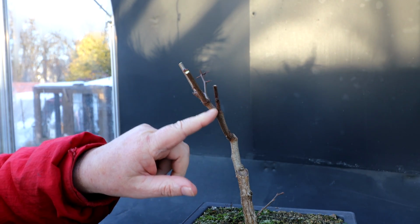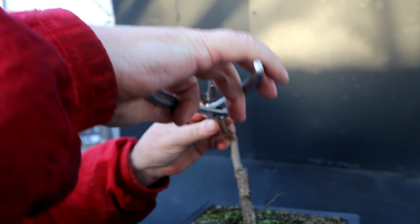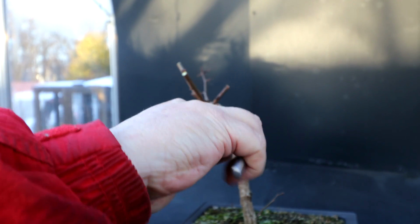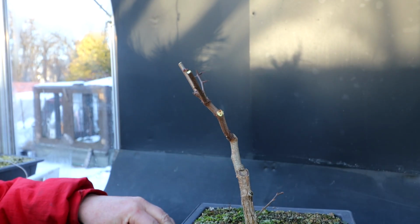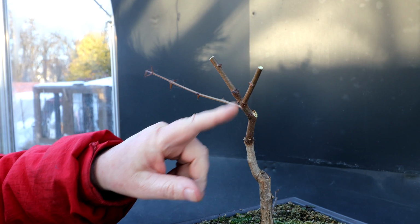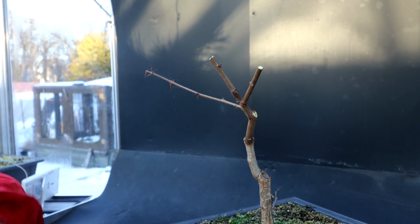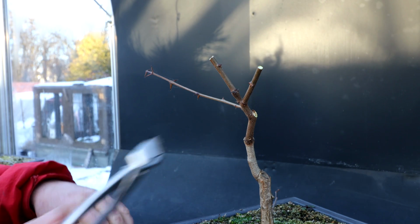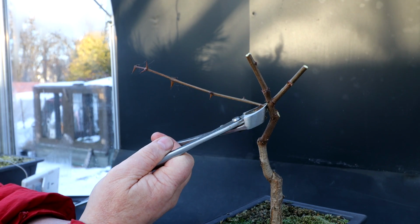This is a dead leader here, so I'm going to prune that back. So I'll cut it back flush down here, like that. And then this one is kind of, you know, two's company, three's a crowd. This is the third branch coming from this area. I don't really need it. I'm going to keep my two upper ones and get rid of this one.